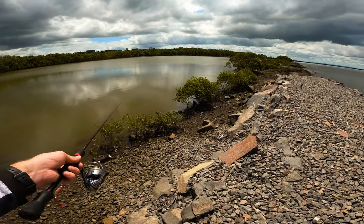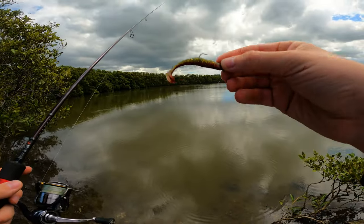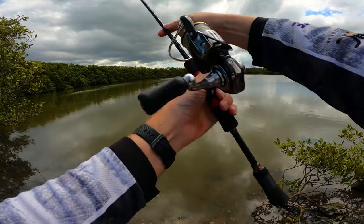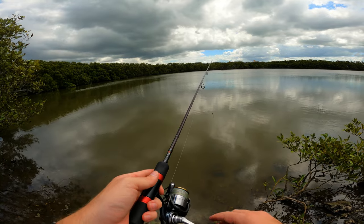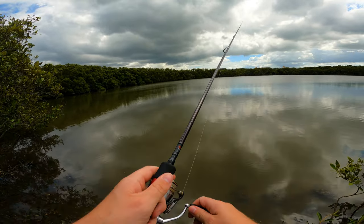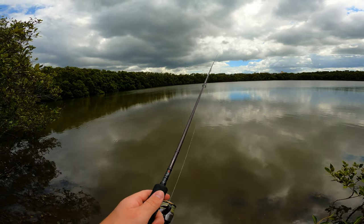I just saw something boil just down here, so I think this is going to be a good spot to start. I know this spot is really snaggy, I've fished here a few times before. The lure we're using this morning is a Daiwa Bait Junkie Minnow - I'll have it linked in the bottom left. The setup I'm using is my Daiwa Infeed 732 LFS, Z model, with my Daiwa Certate 2500. I'm running a four pound leader on this setup, but I think that's going to be a little too light in here - very snaggy - so I might up it to six or maybe even eight. This spot is good for quite a few bream and flathead, with an inlet a bit further up. It's best to fish here on a high tide when the fish get in.